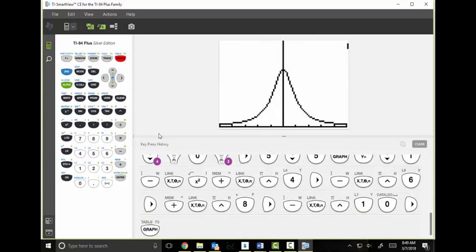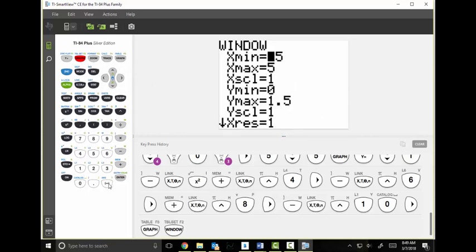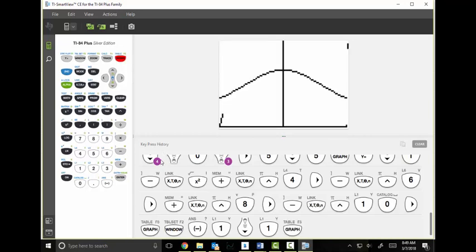So there's the original. Here's the new one. Now look. Did you see what just happened here? Remember, the radius of convergence is negative 1 to 1. So let's go back to our window really quickly and go negative 1 and 1, because that's our radius of convergence. And the graph. Here's the first function. Wow. Look at that.